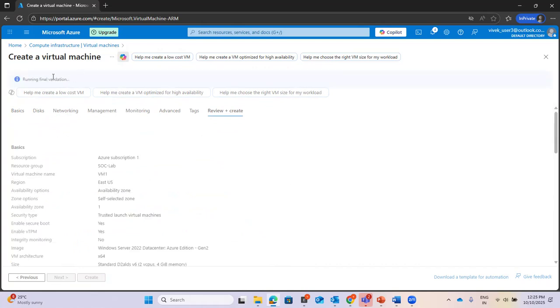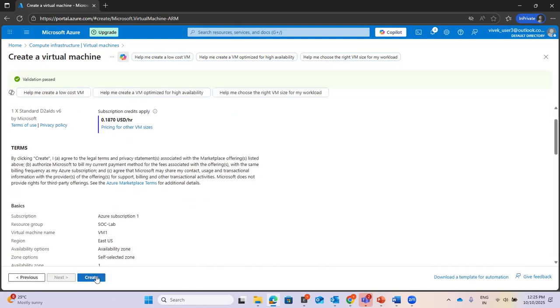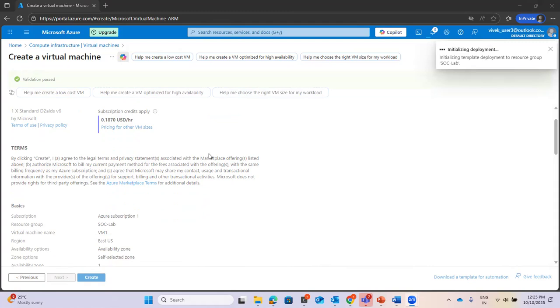It is going through the validation stage. Okay, validation is passed. Let me click create. So this virtual machine is getting created. It is in process. Initializing the deployment. It is getting created now.